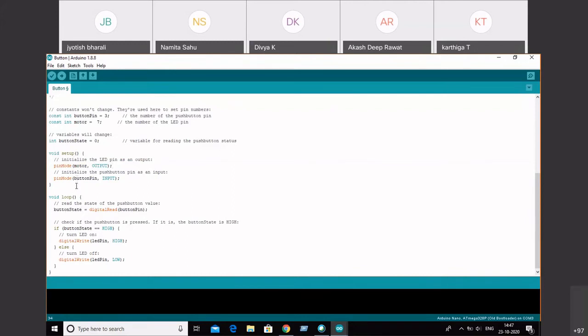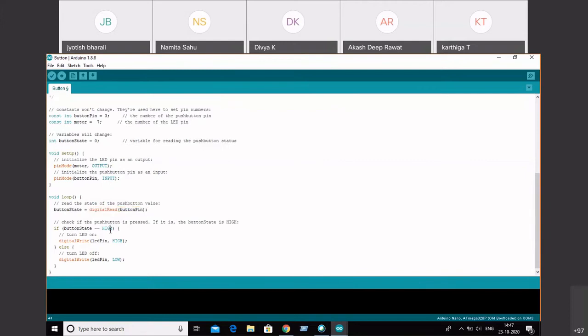Once you have set up both the input and output devices, this is the loop portion, which will keep executing repeatedly until you switch off the microcontroller. Here we are trying to read the button, with digitalRead on the button pin.